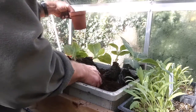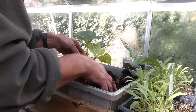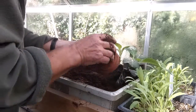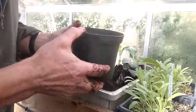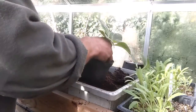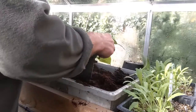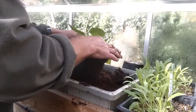And here we are. We're going to take a pause for a moment because these pots are going to be too small. They've made such lovely roots. Now, that's better. These pots will do. Right, let's get them ready. Get them in there. More compost in that one. That's it. Plant them to about the same depth. These are really growing on beautifully. They're going to be lovely.